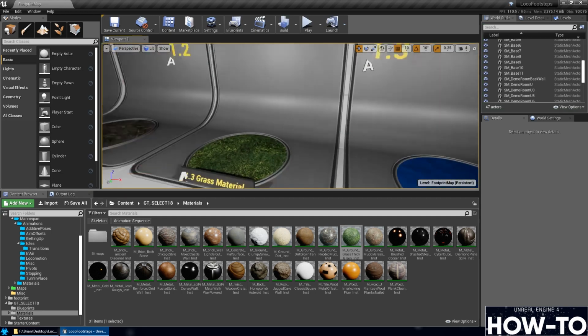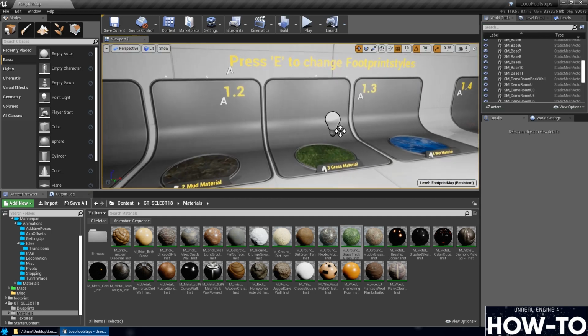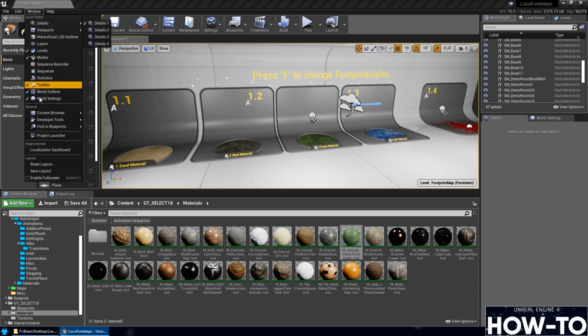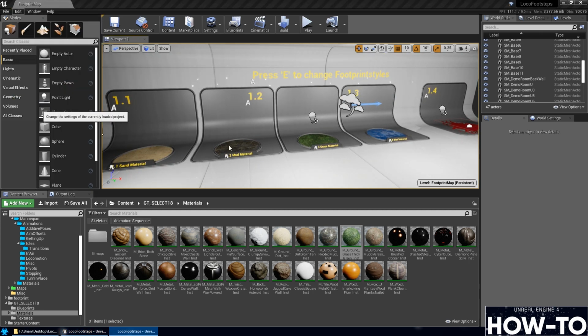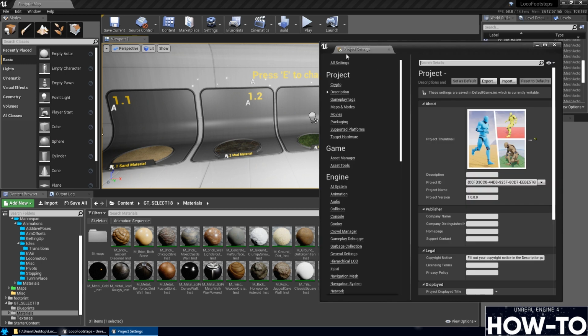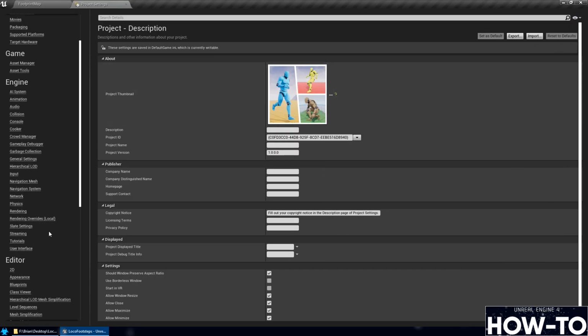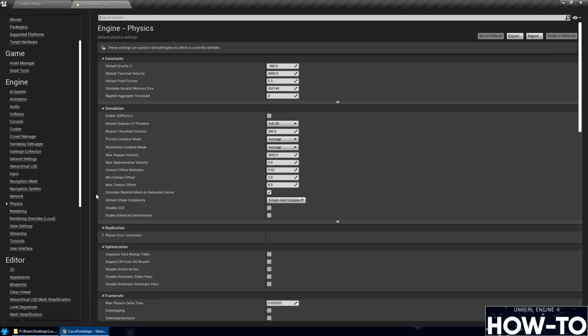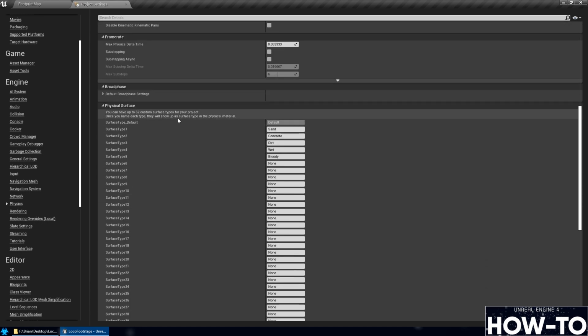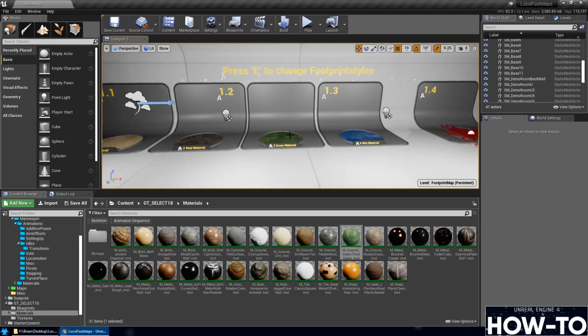So we'll go through the process of adding grass by first going to the project settings. So edit, go to project settings. And let's take a look under physics. Scroll to the bottom and you can see the different material types there are. So we've got sand, concrete, dirt, wet, bloody, and then there's the default one. But we want to choose after bloody, we want to enter grass. So select grass there and let's go ahead and close.